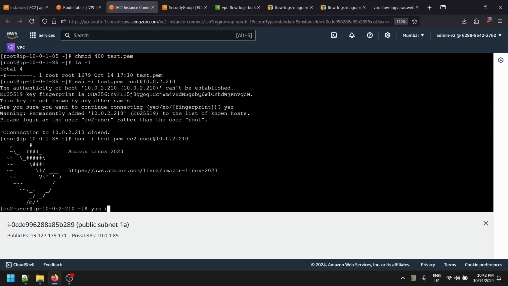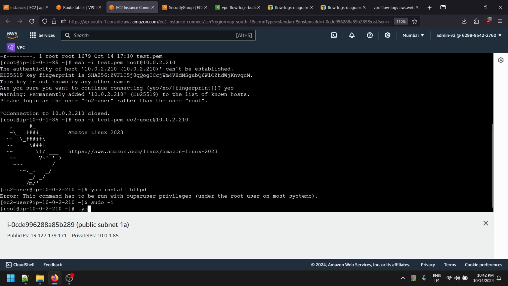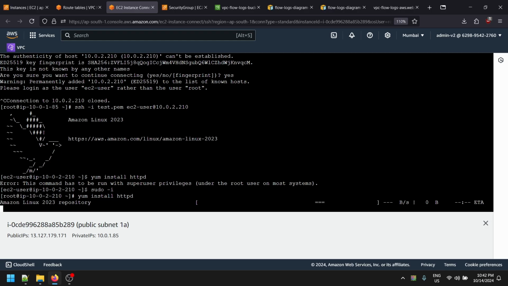I just need to do yum install httpd. Okay, sudo -i, yum install httpd. So it will install the Apache package on my system, and I just need to edit some files inside my www html, so I can access the things.